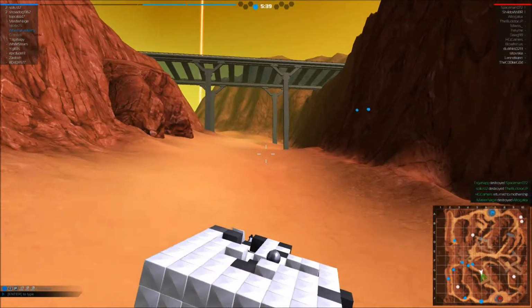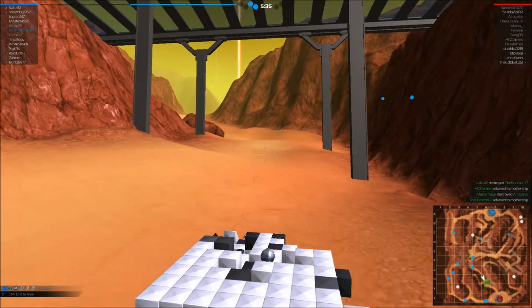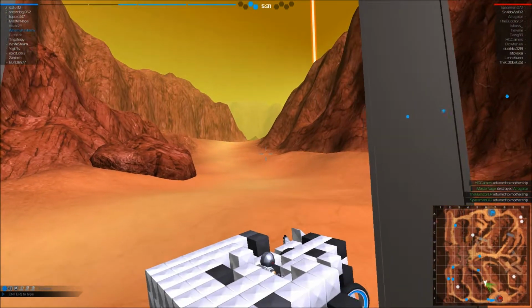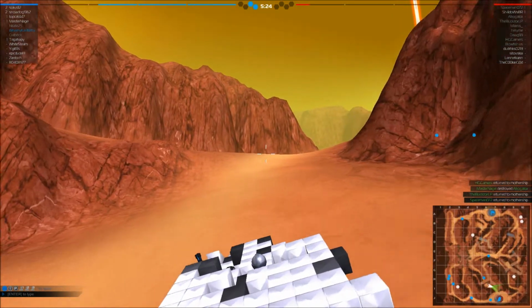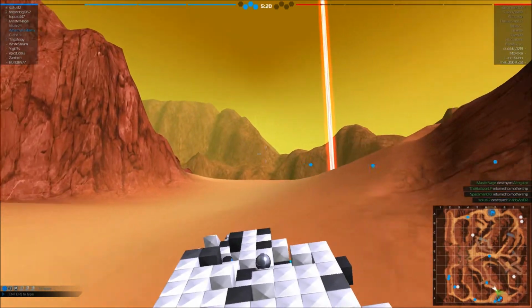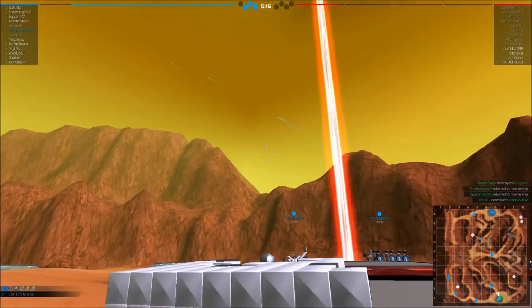Brilliant team play here from me. But hey, look, we survived that when we got hit by a plasma launcher. So that's fairly good going there. Whoops. Not so good driving though. Now if we get enough people onto this flag, we may actually out capture them. We can try, let's get on here. Nah, we've lost. Oh well.